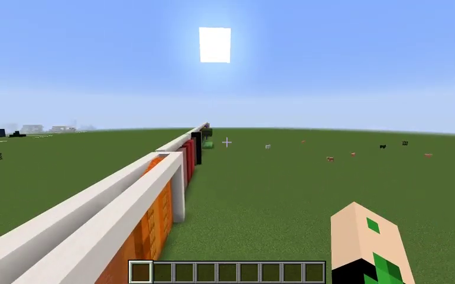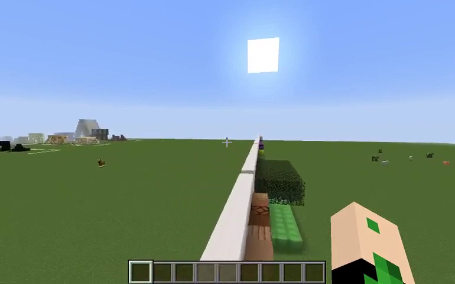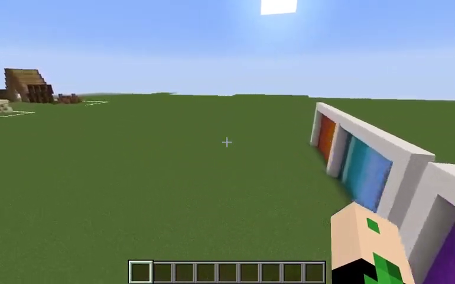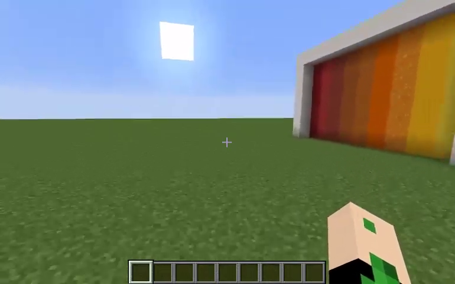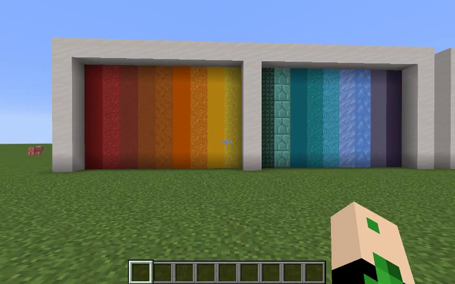So let's go look at some basic warm versus cool tones that most people probably already know, and then we'll delve into the relativity of warm versus cool tone. So here's kind of your basic warm versus cool. Obviously you have your reds, your oranges, and your yellows on one side, and then you have your blues and your teals and your purples on the other.